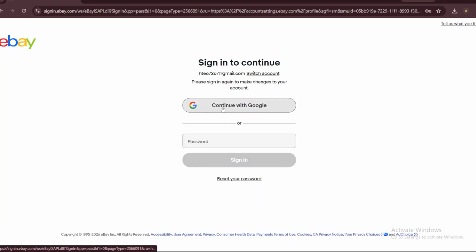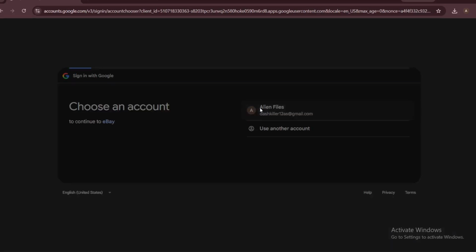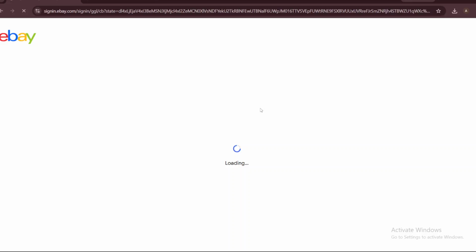You will see a few different sections here. Scroll down until you find the one labeled Phone. On the right side of your current phone number, you will see a blue link that says Edit. Click that. A small window or a new section should open up. Now, just type in your new phone number. Make sure you include the correct country code if you are entering an international number.